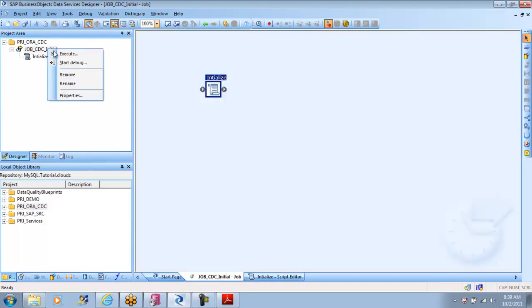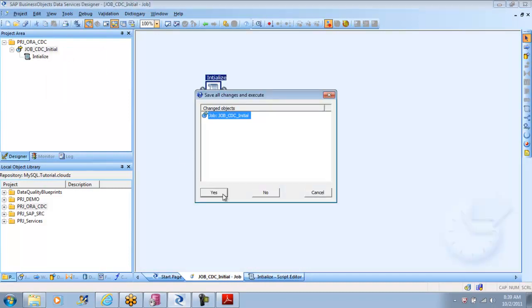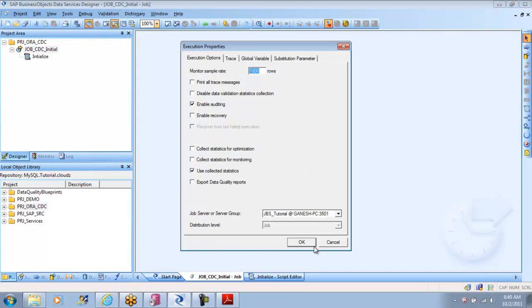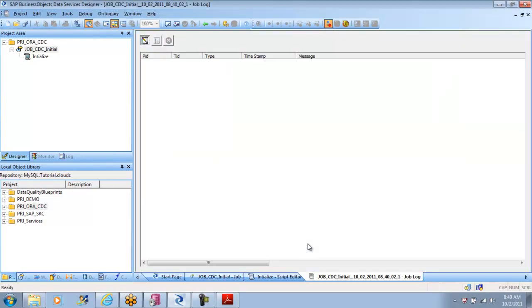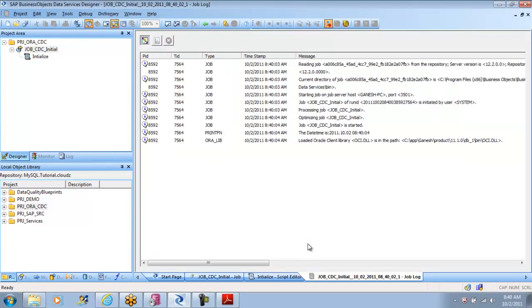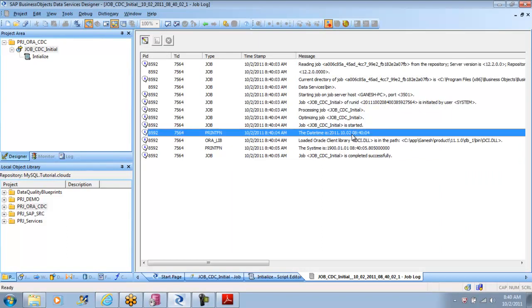That is fine for me. So see, without doing anything, if I execute this job, it should print me those two results saying this is a timestamp. So if you see, this is the timestamp. The date time is like this. So I did not put the database format there.